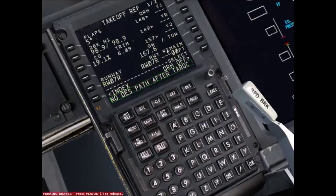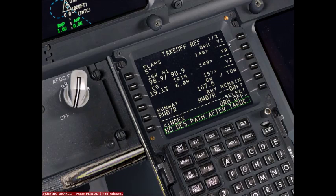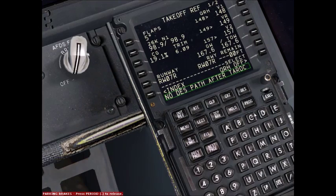Trim wheel, we'll trim it down to 609. Right about there is good. And that's our V-speeds there. V1's 148, VR's 149, V2's 157. Alright. And this right here basically tells you how many feet of runway you have remaining.